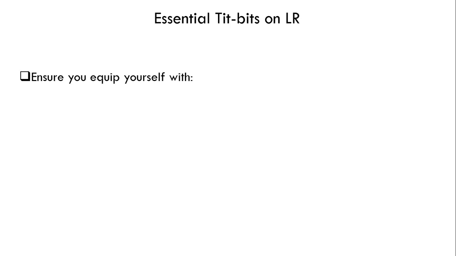Now, what are the essential tidbits on literature review? By this, we mean what are those things that you need to equip yourself with while you are set to start your project or your paper as the case may be. Going forward, it is most important that you equip yourself with relevant literature relating to that topic.